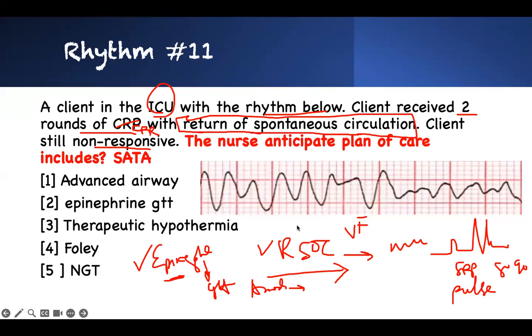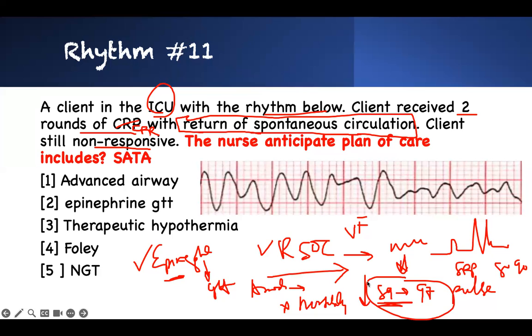And then number one is to slow down their brain activity, slow down their metabolic activity. And that is therapeutic hypothermia. Drop their temperature to close to 89. You want to keep the temperature between 89 and 97, really, really low. Drop it down. That will improve their mortality. You don't want them to have complications from the hypoxic brain. So drop their temperature as low as that. Hypothermia usually is bad, but for this patient, hypothermia is their friend. So drop their temperature really low, like 89 to 97.